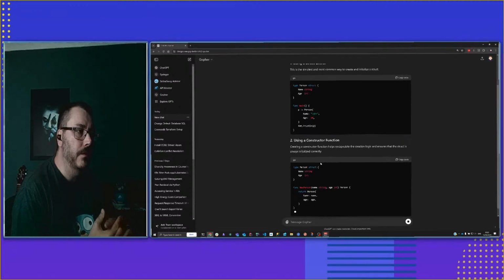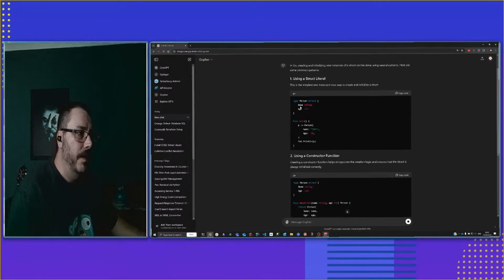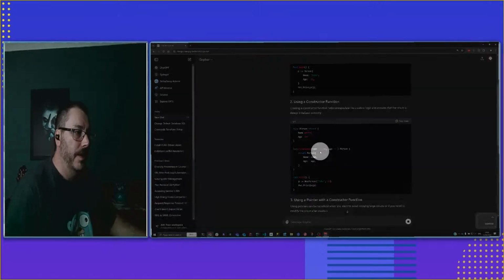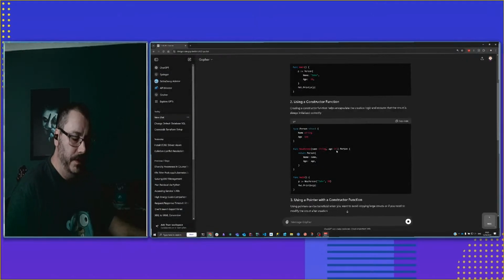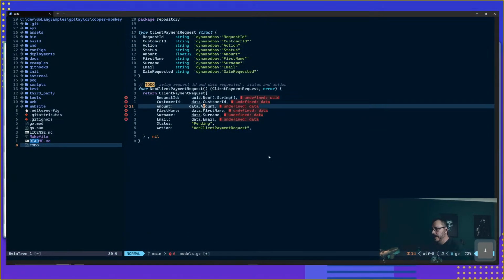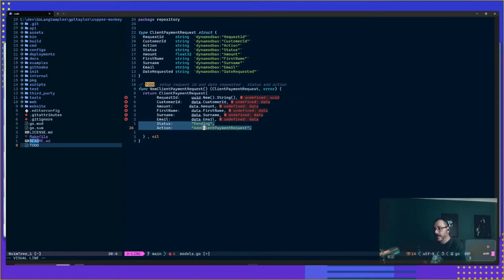So we've got a person, with a name and an age, and what we're doing is we've got a person and we can new it up. But of course, what we could do is new person. This is what I was talking about here. You can pass in parameters. So here we can pass in the parameters for the customer ID, amount, first name, surname, email address, and then things like the request ID and pending would be hard coded or part of the prototype. These things would always be just hard coded.